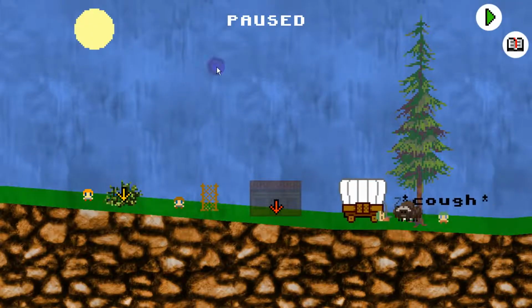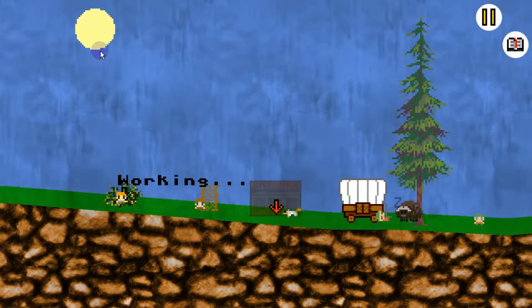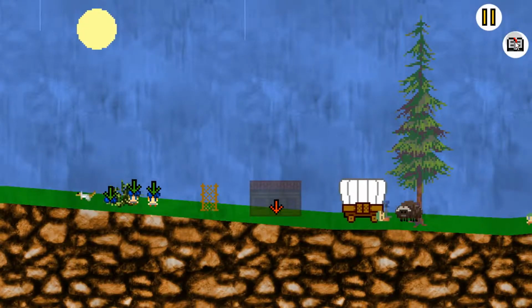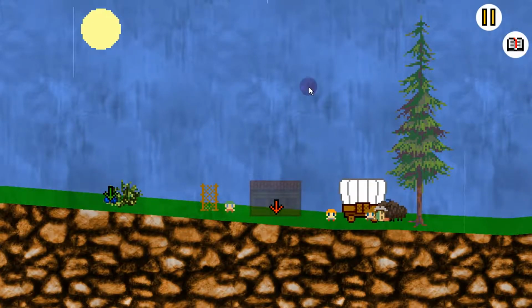And just as kind of a touch, if you open the logbook while it's paused and close the logbook, it remembers that you were paused before you opened the logbook. And if you open the logbook when it wasn't paused, see how clever. And also if you ever resume, it takes out the logbook. So anyway, that's all good. I mean, it was simple, but it was a nice touch, so I was happy about it. I had to show it off.